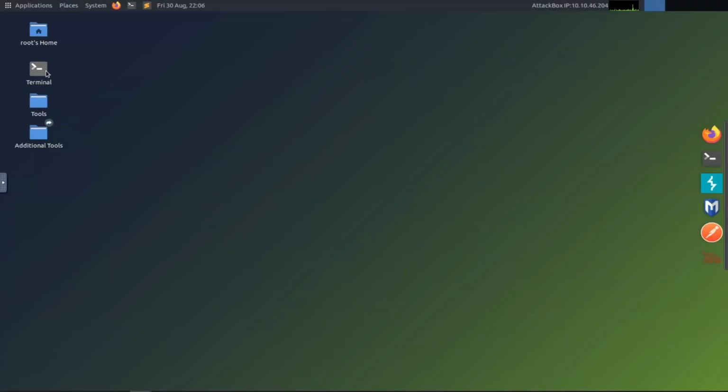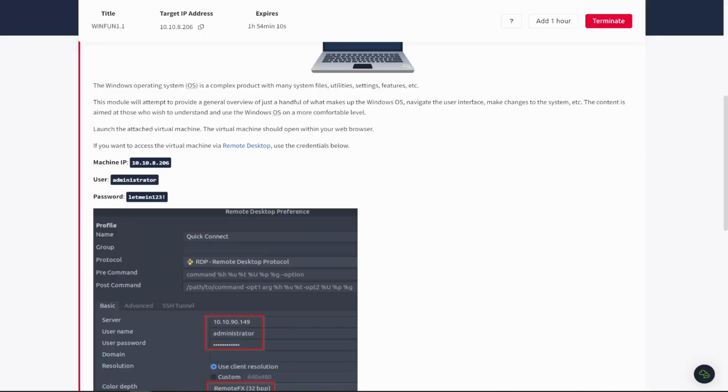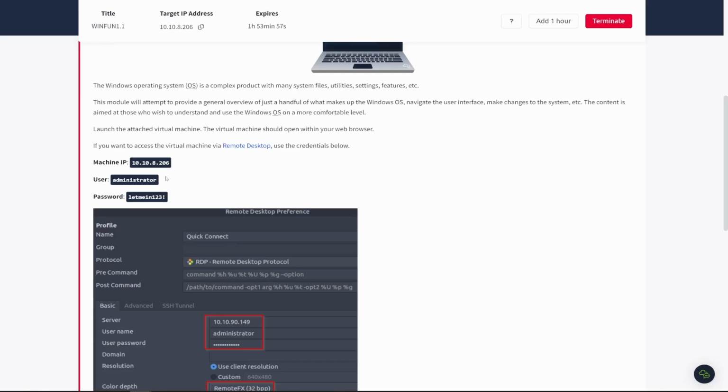You can read a little bit about that right here. To do that, we'll open up a terminal and use a tool called xfreeRDP. The syntax for this is going to be /u for username. And wait, what is the username? The username is administrator. I almost just typed in username. And then the password, let's look at the password.